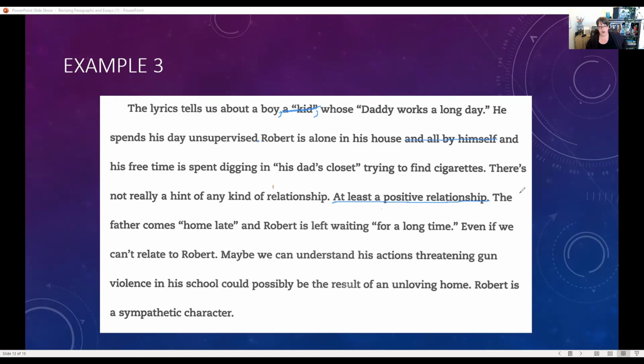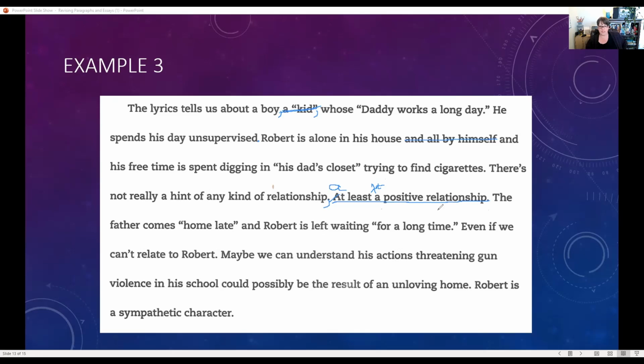Especially in academic writing. There's not really a hint of any kind of relationship, comma, small a, at least not a positive relationship. That says not. I'm trying to write with my mouse.